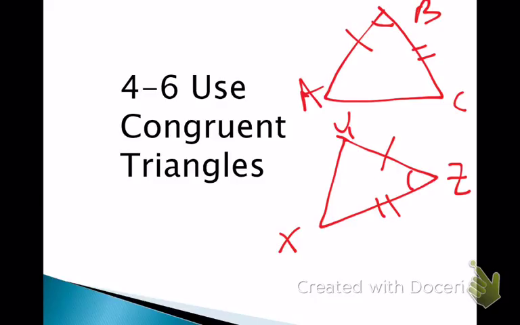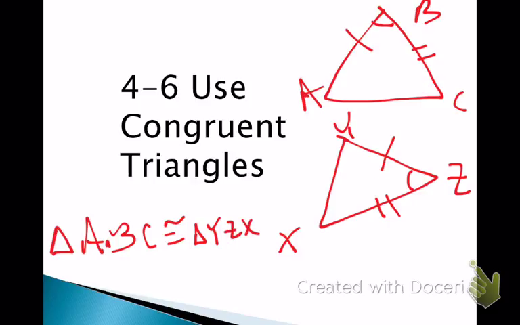Well, hopefully you're looking at that and saying, well, the two triangles are congruent, so I can say that triangle ABC is congruent to triangle, and you'd have to name the other one YZX to make sure that all the parts are corresponding, they're matching, right? Okay, so the two triangles are congruent, and we're going to use side angle side to make that happen.